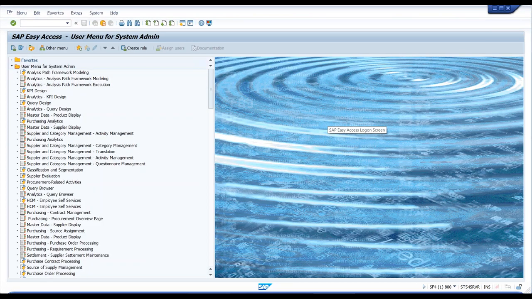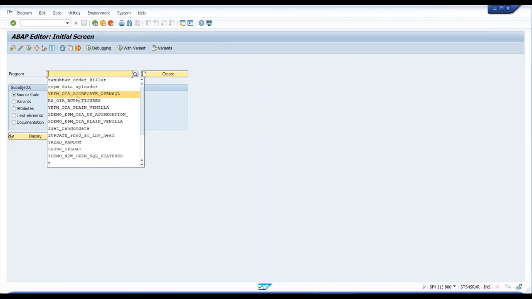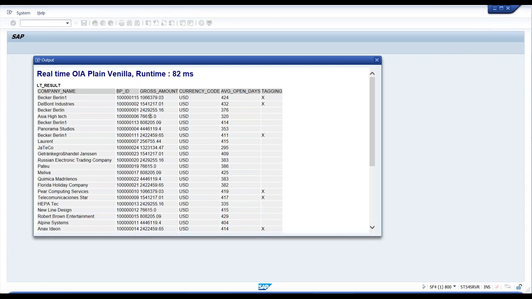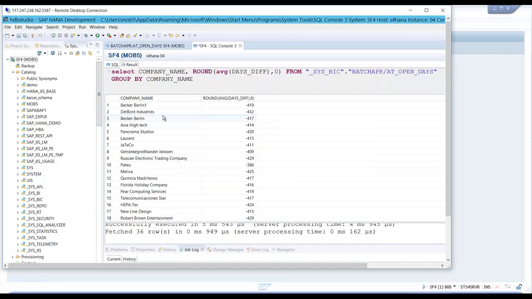I just go to SE38 and let's call OPA OIA scenario, execute it. And you can see for Backer Berlin it was 424 days. Let's come back for Backer Berlin. It's Backer Berlin 1 here actually. What is Backer Berlin? Maybe I check some other data.